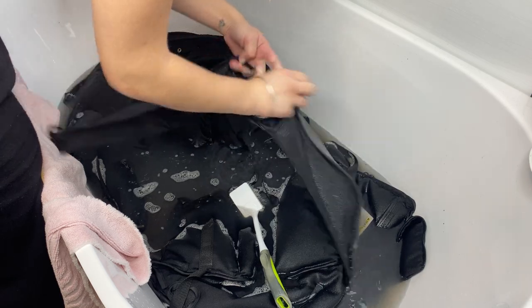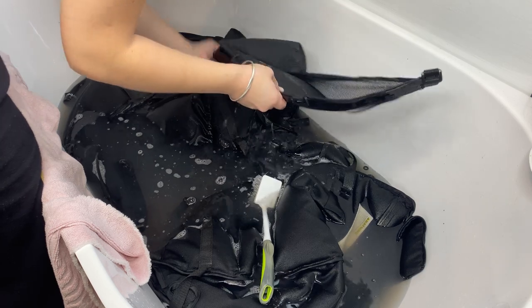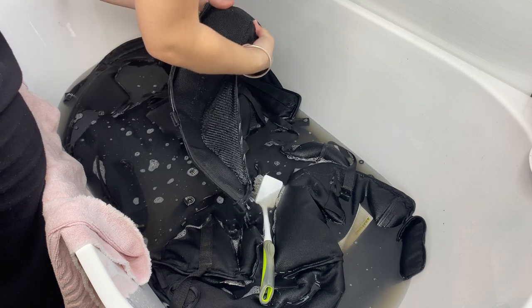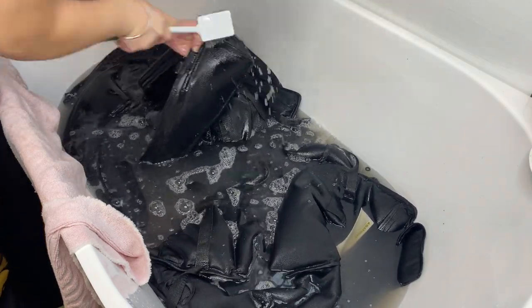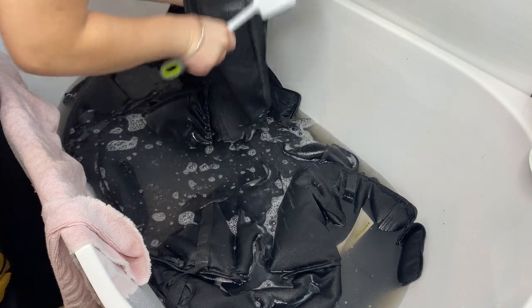Also, it's so hard to see when things are wet because they just look clean. If you hang it out of the water for a bit and let it dry off, then I saw that there was some more yuckiness. So that's what I mean by pushing it out. Just give it a coat with water and a scrub and do that all the way along.